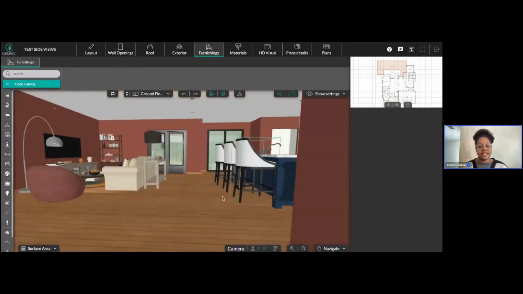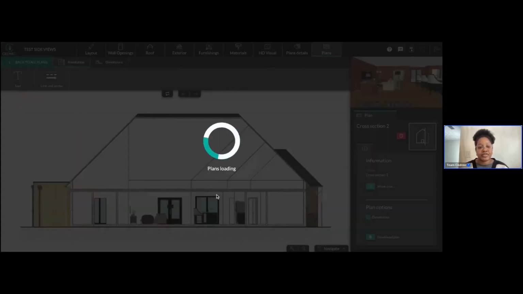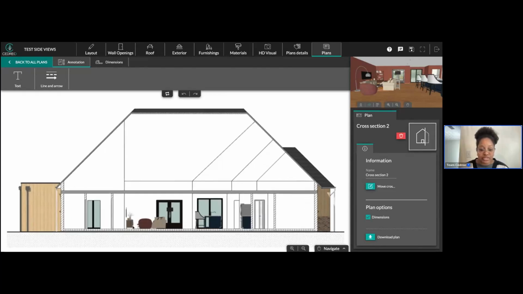All right, this is what the inside of the house looks like, but the cross section does not have the wall color, but you do see the furnishing that's in here, right? You see the big furnishing. You don't see the lamp right here, but you're able to see the couch, the island, the chairs and everything else.